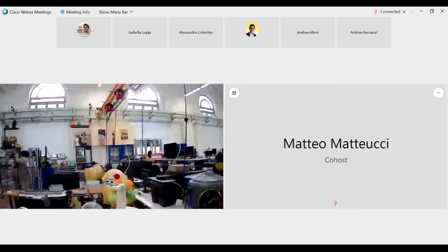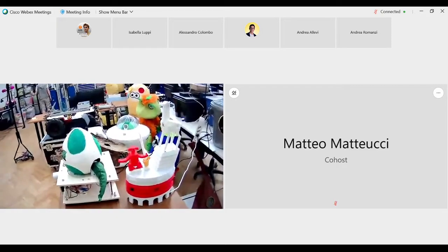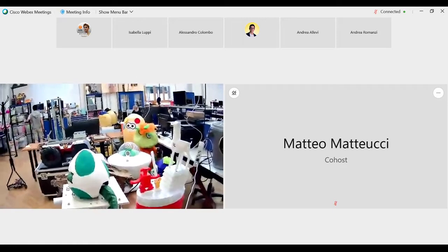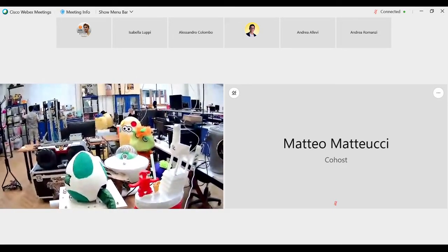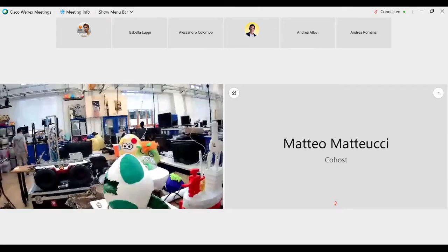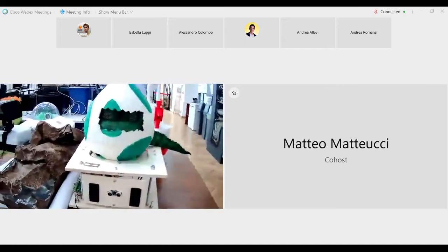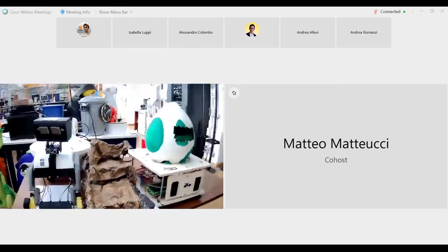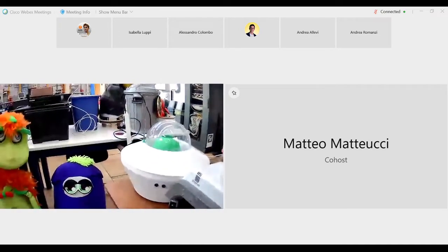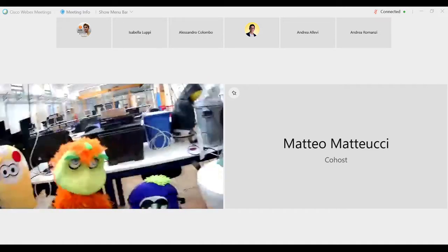Here you see some of the robots that have been developed from the course of this year. It's the 10th year that I'm taking together with the professor of the design department a course of robotics and design, where engineers of all kinds are developing robots together with designers. So you may see some of the results of the interaction between the two.